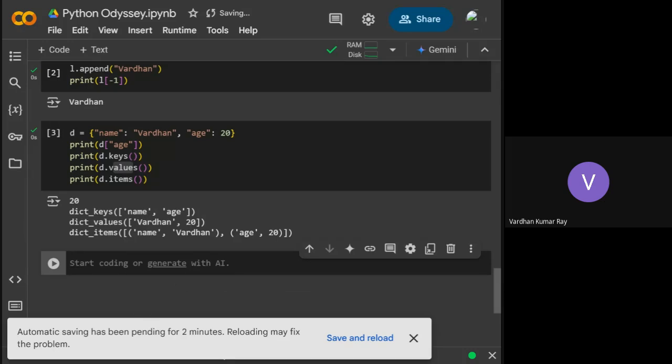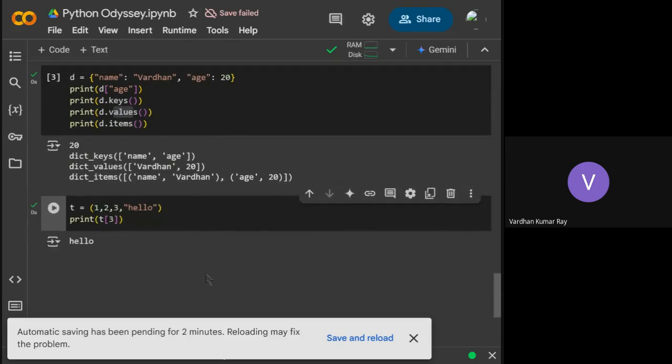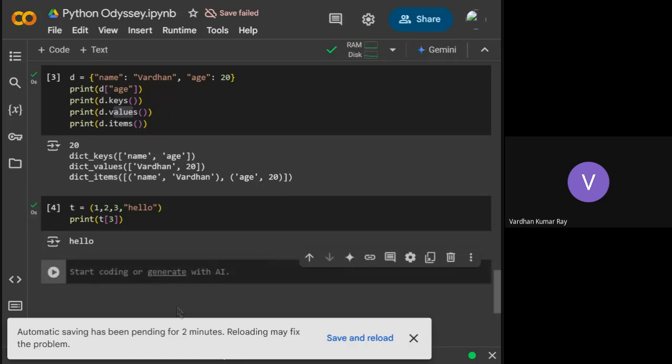Okay, so the tuple condition is this: you need to have parentheses. One, two, three, and I can have hello. So it is also non-homogeneous, that is, a heterogeneous tuple. I can access it too. Print p at p, suppose, so it should give me hello. But suppose I want to change that, then you will see the error. Suppose the next p is equal to, suppose, 4.